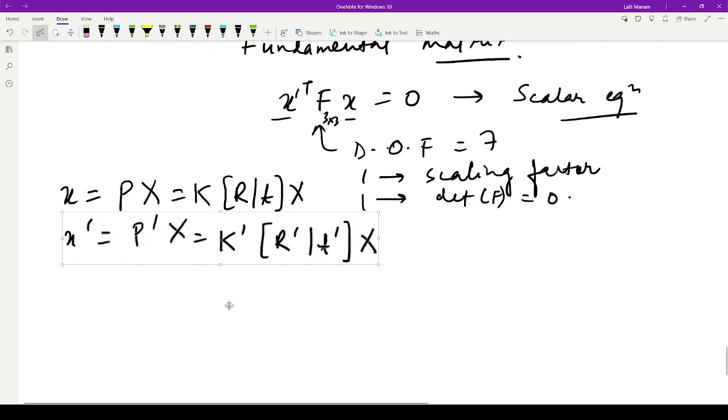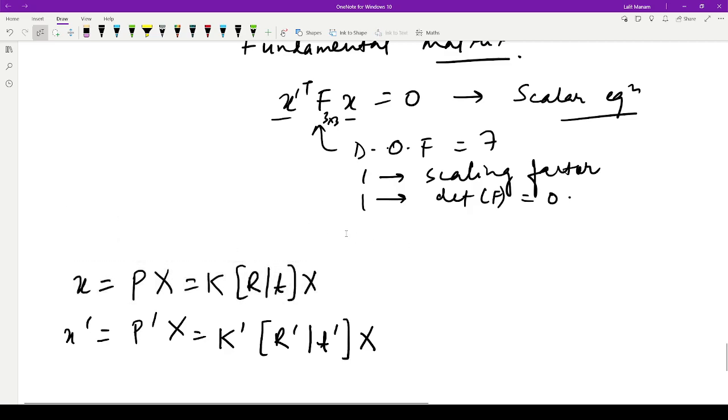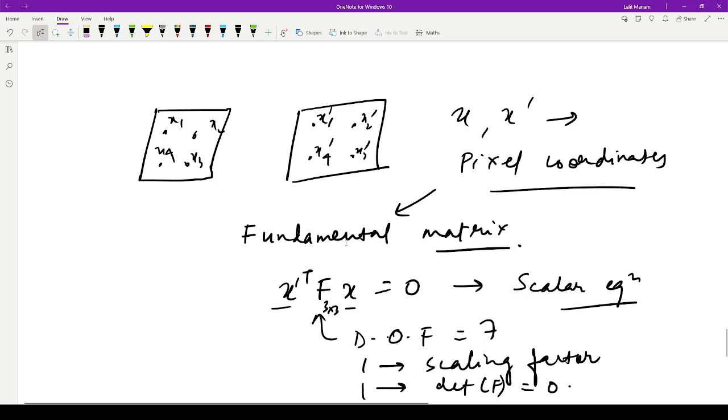To compute the fundamental matrix? This was discussed in the class, right? Estimation of the fundamental matrix. How many point correspondences do you need? Okay, 8. Why do you say 8? Even I got confused, because in the course it was mentioned 8, but the degrees of freedom was 7. So even I got confused there.